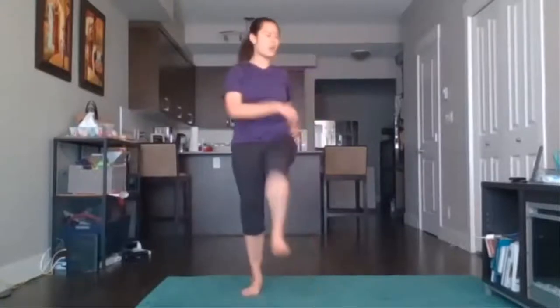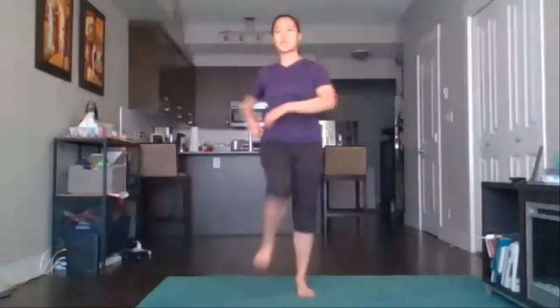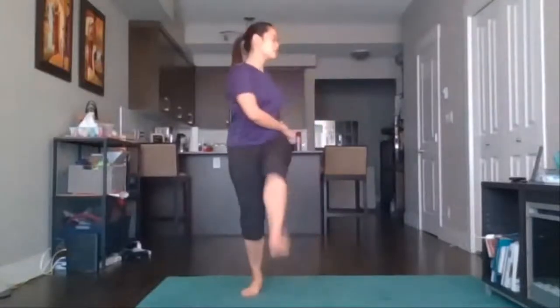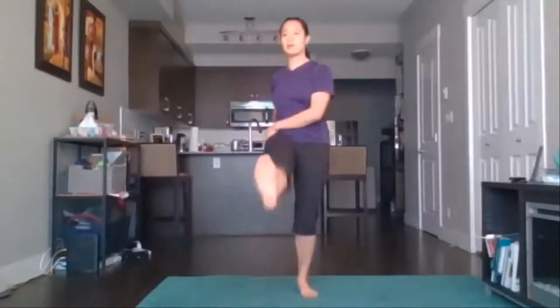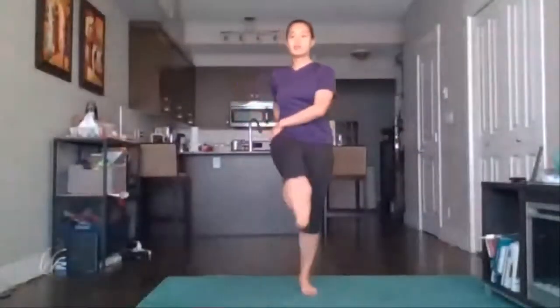So for this, again, for anything that we do in the class, it's not necessarily about speed. Although I suppose we will be speeding some things up, but I want you to mostly concentrate on the quality of the movement during the class, especially if you're somebody who finds anything that we do a little bit too quick. You can always slow things down as you would like, as long as you're keeping the quality going. So really rotating that body as you're gently kicking the leg forward. Good. Keep going. We're going to go 10, 9, 8, 7, 6, 5, 4, 3, 2, 1.